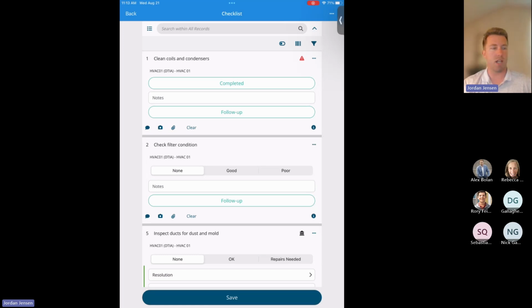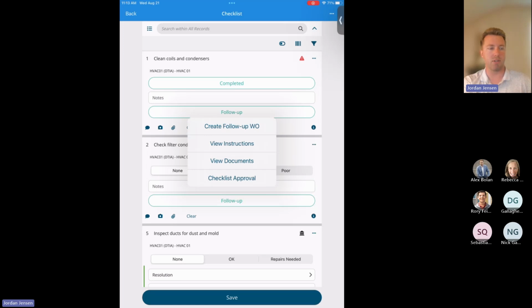To create a follow-up work order, normally, how you would do that on the desktop is you would go under your actions button or your actions menu within your checklist screen, and you could click create follow-up work order. If you go ahead and click those three buttons on the top right of your screen, you will have that option to create a follow-up work order from here. Depending on your install parameter setting, this could be creating deferred maintenance as well.